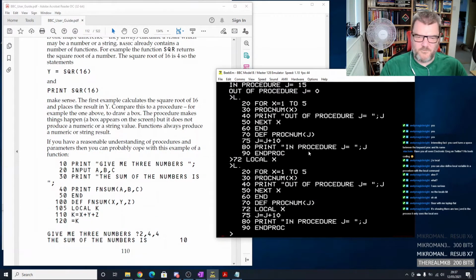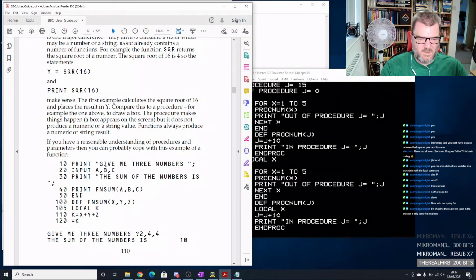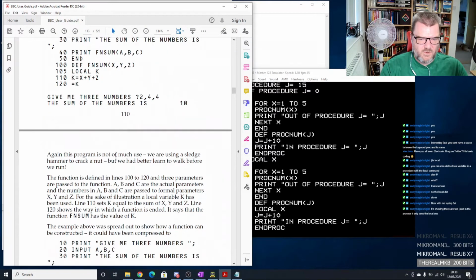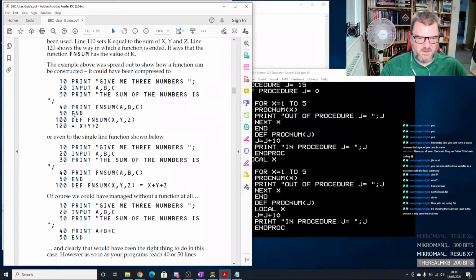Right, functions. Now, you could do functions sort of in CBM, but you couldn't do functions like this.